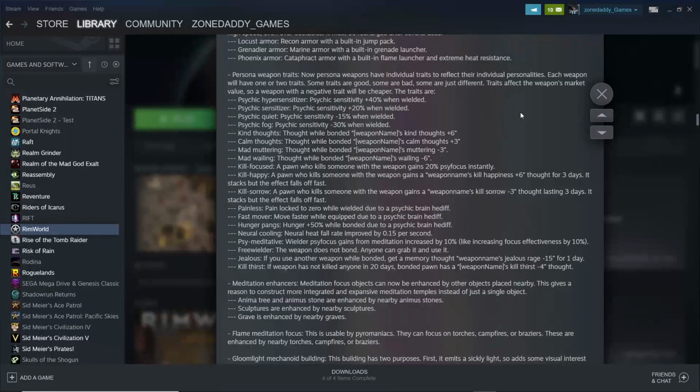We didn't really go into the persona weapons when we played with Royalty, but there are weapons that can have a personality and generally just makes them a lot better, but now they have traits attributed to those weapons. So they can have the Psychic Hypersensitizer, Psychic Sensitizer, Psychic Quiet, you can see here, minus 15 when wielded, plus 20, plus 40. Psychic Fog, minus 30% when wielded. Kind Thoughts, plus 6 when they wield it, plus 3 when they wield it, minus 3 when they wield it, minus 6 to their mood.